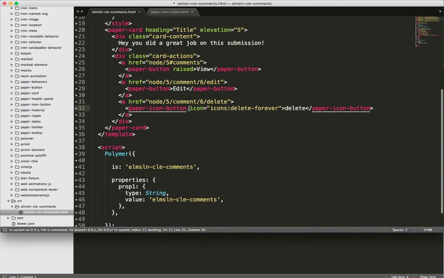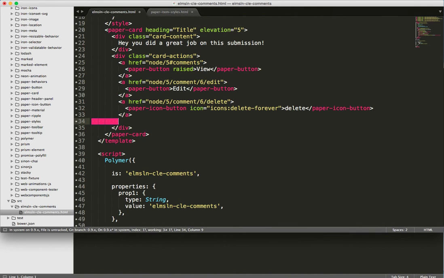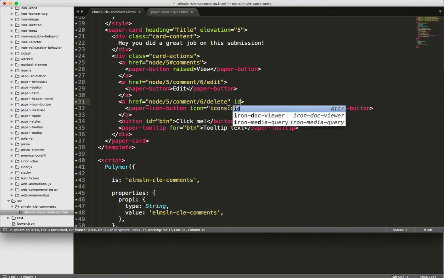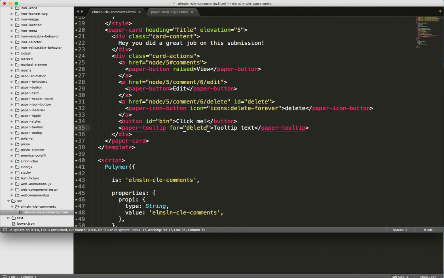I'm going to take my paper icon button, and below there, we're going to put in that example from before. And so got my paper tooltip, and you get this for button. And this is both an accessibility thing as well as triggering, so you can have multiples. So this is saying kind of like, hey, when this is focused, right, activate this. So I'm going to give this an ID, and the ID for this is going to be delete. And then we're going to say this is for delete, and delete can't undo, right? That should imply it's gone forever.